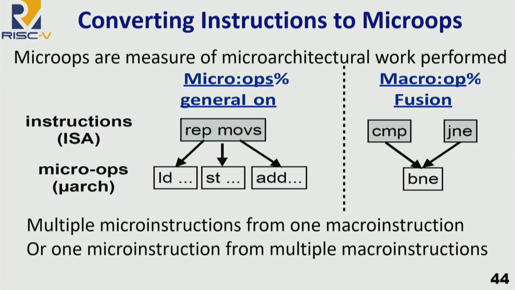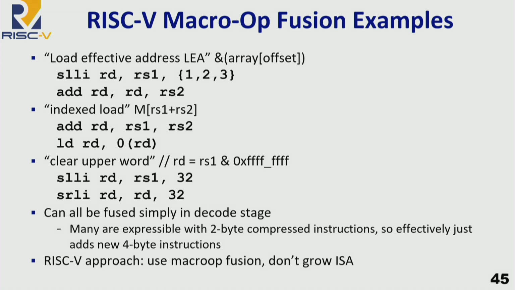Finally, how much work do you do? Like in machines now, people do both these techniques. You take a single macro instruction and break it into multiple internal micro-ops, or you take multiple macro instructions and fuse them into one internal micro-op. So it's not that easy to tell how much work the machine is doing inside. So in RISC-V, we noticed that a lot of the things that people wanted to add new instructions for, we could instead do by taking existing instructions and fusing them. So for example, doing a scaled shift and add on an address. We can just do that with 2 instructions and fuse them.